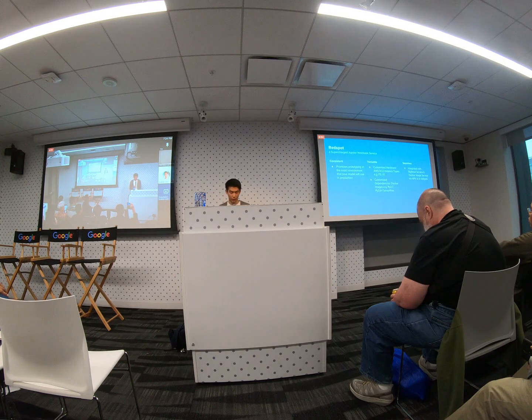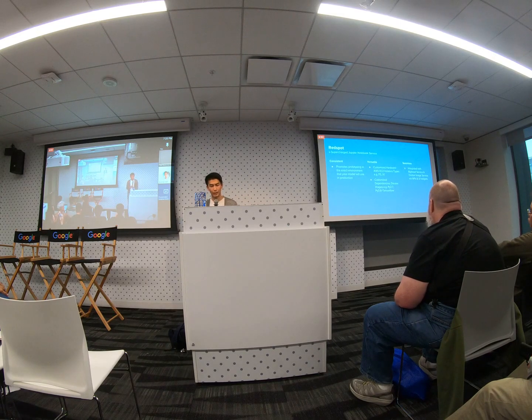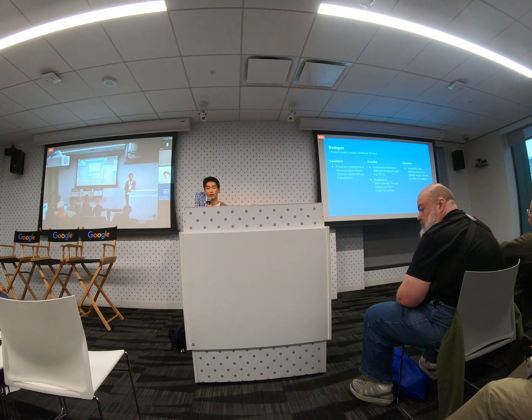So how does it actually promote the qualities that I mentioned before? It's consistent because it promotes prototyping in the exact environment that your model will be in through the use of Docker images. It's versatile because it has customized hardware where you can choose different types of AWS EC2 instances. And then it's seamless because it's integrated with the Bighead service and the Docker image service, which we'll talk about a little later. And it leverages the Bighead APIs as well as the different UI widgets that are built within Bighead.